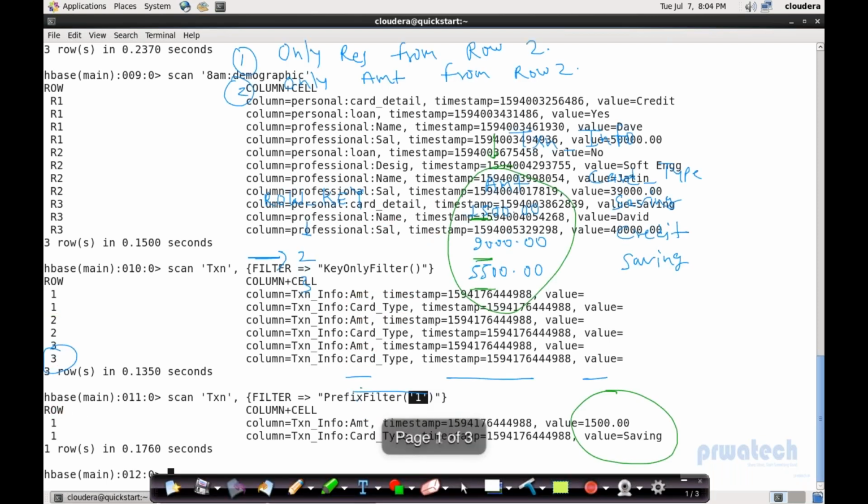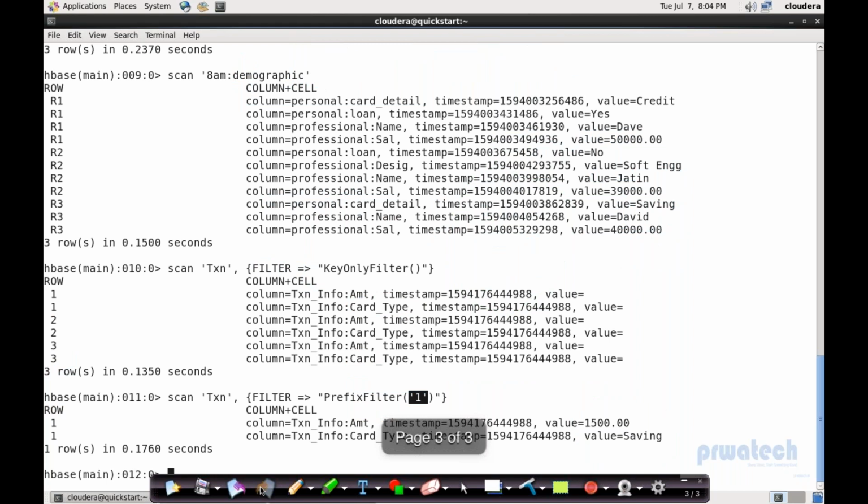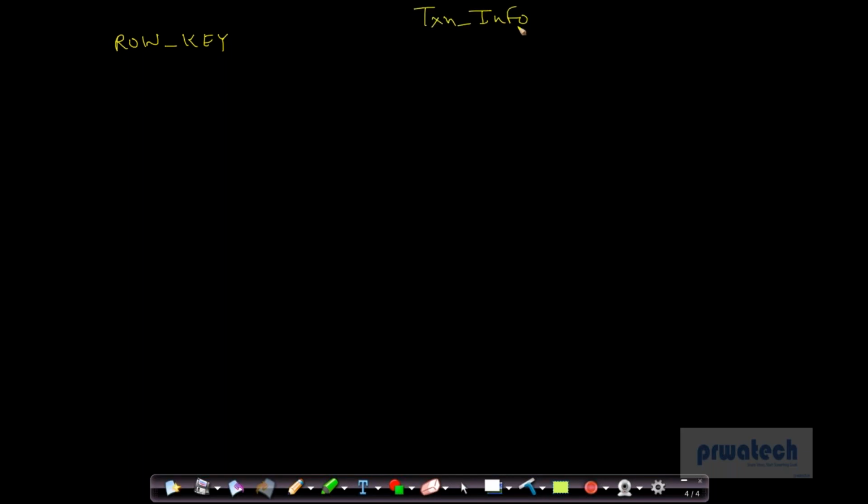If I check my table, I think I'll create in this space, which is a free space, row key, because every time we'll have to come here and validate our result. Row key, transactional information, and then within this column family, we have created a column identifier that was saving card and credit card.